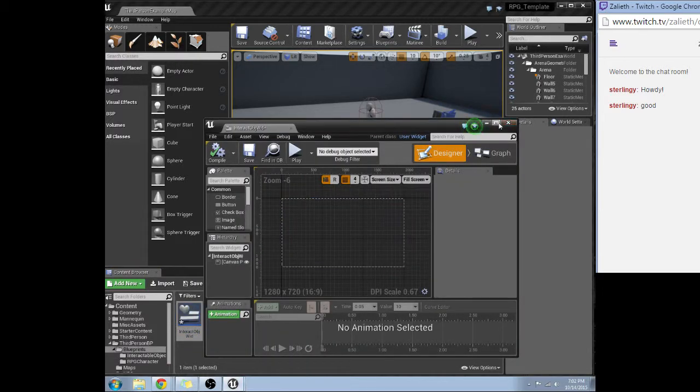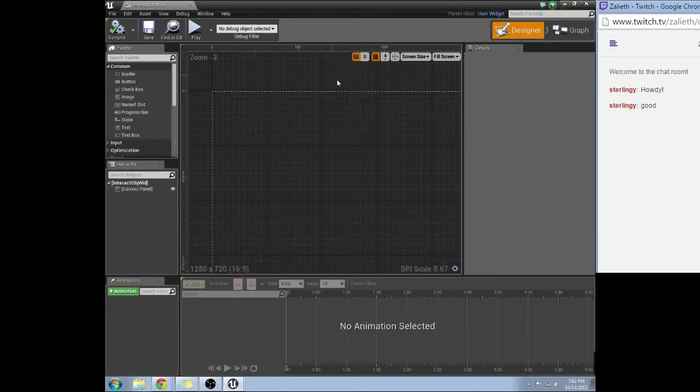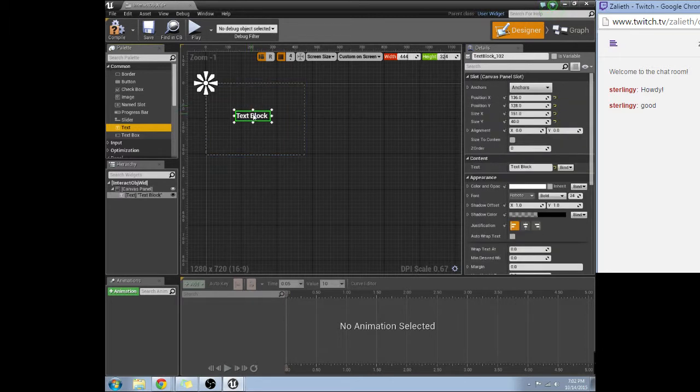So, first thing we're going to do, set up the beginnings of the widget. Don't need quite all of this. In fact, we barely need more than that. Pretty much as long as it is big enough to fit a reasonable amount of text. Probably going to make the width a little shorter, the height a lot shorter.